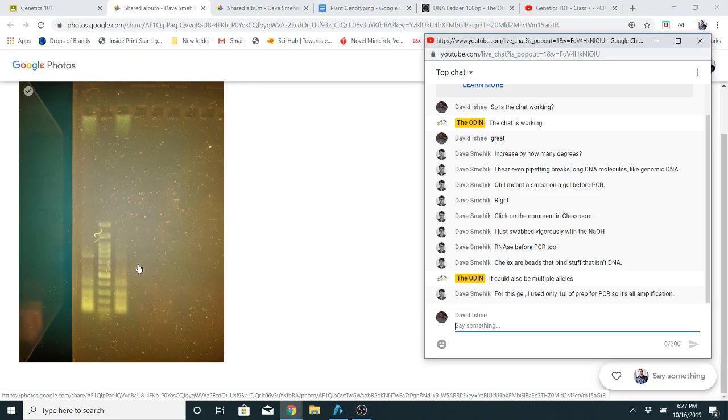The other thing you might do is dilute your template a little bit, or maybe use less cells. So maybe swab a little less vigorously. If you have just a lot of cells, then you can get all kinds of stuff. The other thing to bear in mind is you are also getting not just human DNA, so there's all sorts of weird things that you could conceivably run into with the DNA you can collect in your mouth. So keep the template, maybe lower the template, maybe raise the annealing temperature, but otherwise you got a lot of product here.